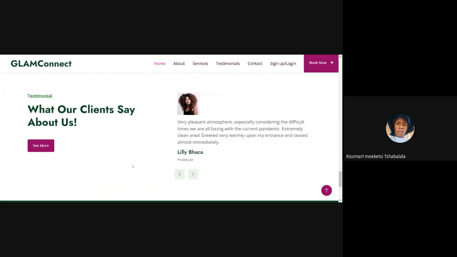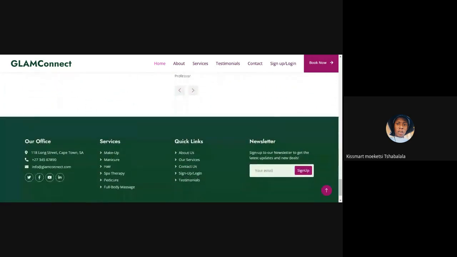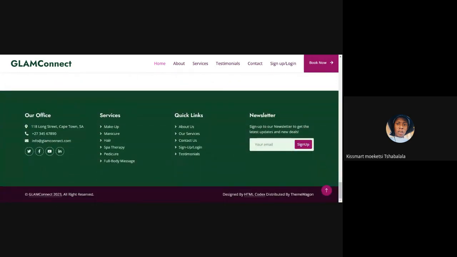You can scroll here. Then we have our offices, address, and our social platform links. Then you can press on about to see that our tabs are responsive.